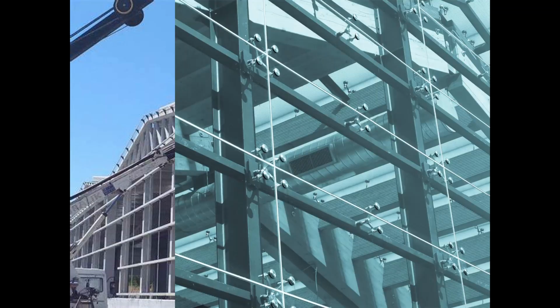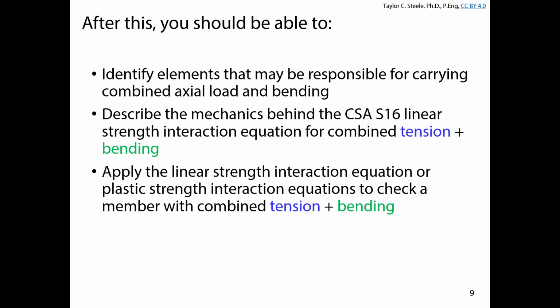And another situation, similarly, a glass facade supporting system frames into the columns again, so this column would be carrying axial force from the gravity loads on the roof, as well as whatever point loads come into these little glazing supports because of the wind pressure acting on that outside wall. Okay, so those are some situations where you might have combined loading.